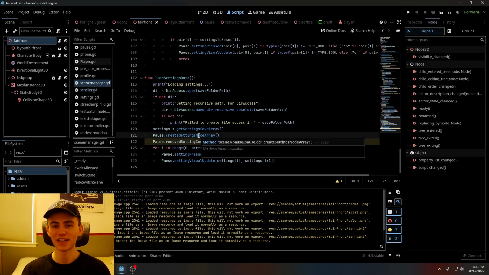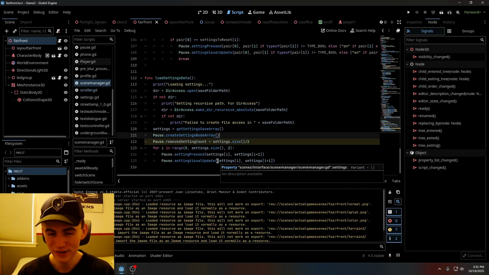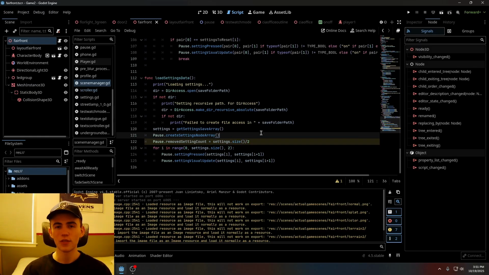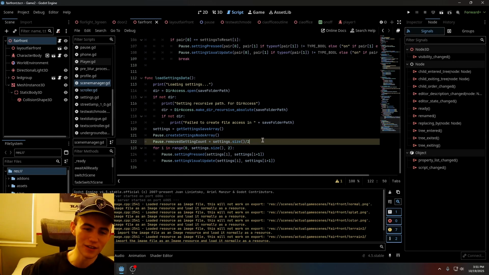That's how the settings information is stored and called back when you're loading the save data. If anyone knows a better way to do that, I would like to know, because this is not really the best. I feel like a lot of the things I make in Godot are not really the best, but we keep going.